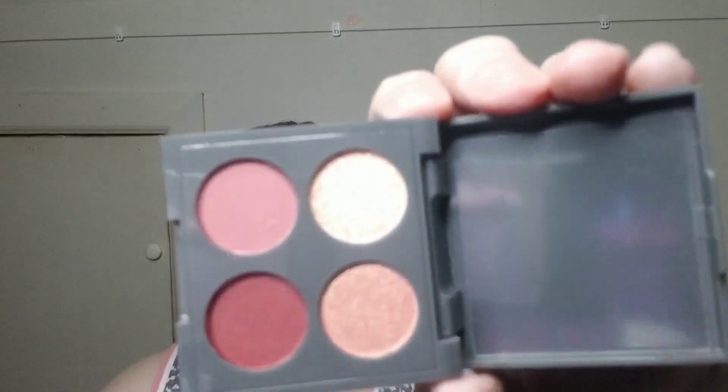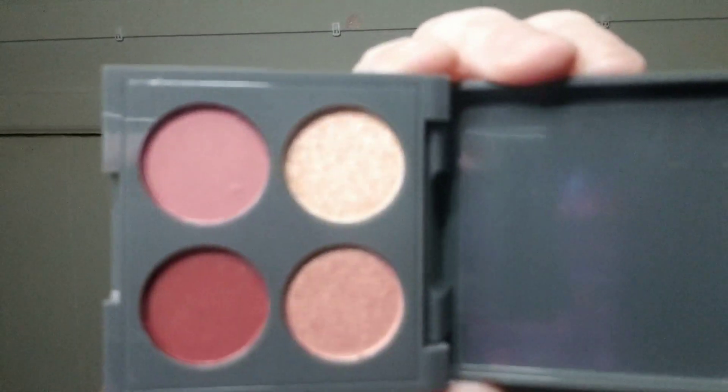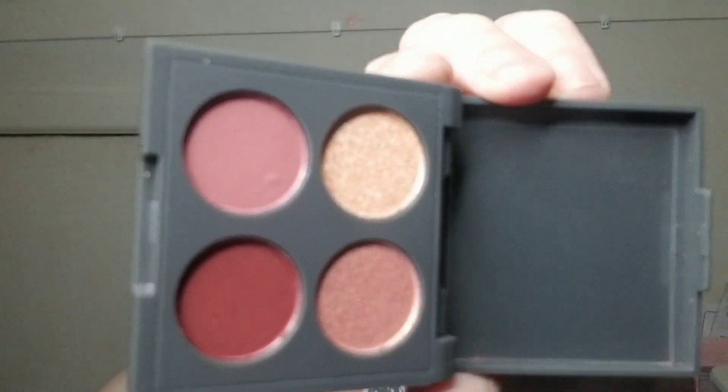So that's the Ipsy Glam Bag. Before grabbing the other box, I forgot to show you the add-on. I know I got one CAB quad with my points, but evidently I also got one as an add-on. This one is called Palm Fairy and they're just teensy little quad palettes — pretty neutral shades that I'll wear. Now let me grab the Ipsy Plus, Ipsy Charm, Boxy Charm — that other box.